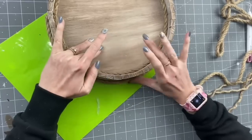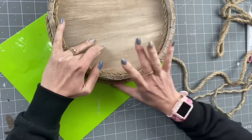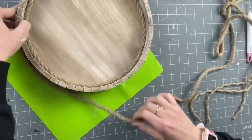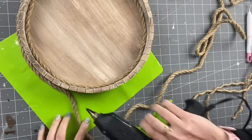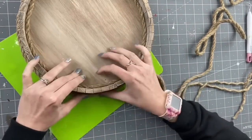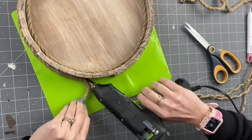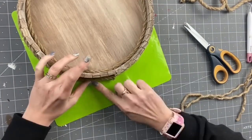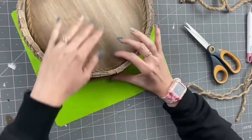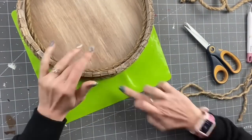And we're gonna keep wrapping this all the way around. And just like we did with the back, we are going to cut that off and then attach the two together. So whenever I close off, I cut and I'm trying to attach, I'll put hot glue on the starting piece as well. That way they kind of click together, glue together. I don't know, you guys know what I'm talking about, right? You picking up what I'm putting down?